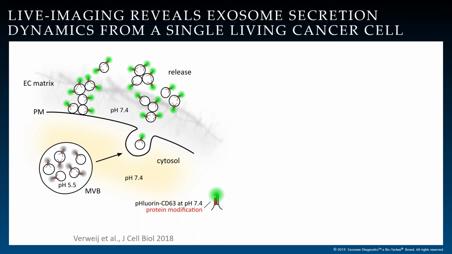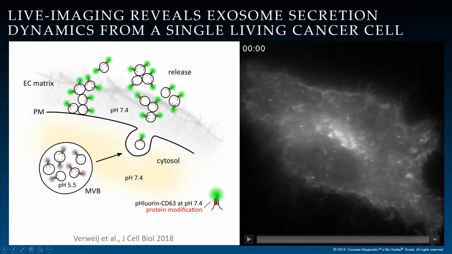I wanted to show you an illustration of exosomes and how you can monitor these. This was a really nice imaging experiment done by a group in the Netherlands, where they took CD63 molecules, a classical molecule that's incorporated inside exosomes, and fused it with a pH-dependent fluorescent protein. Basically, it doesn't glow when the exosome is inside the cell because the pH is 5.5. As soon as this multivesicular body fuses to the plasma membrane and releases the exosomes to the surroundings, there will be a flash of light.